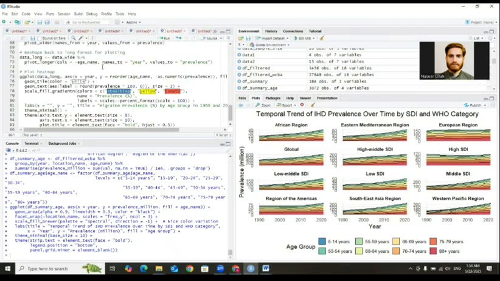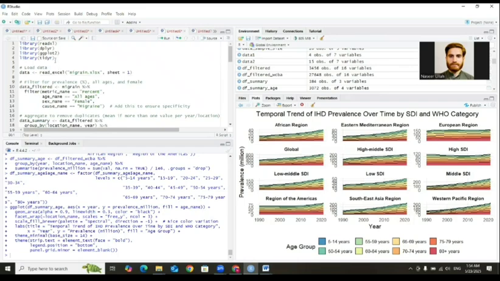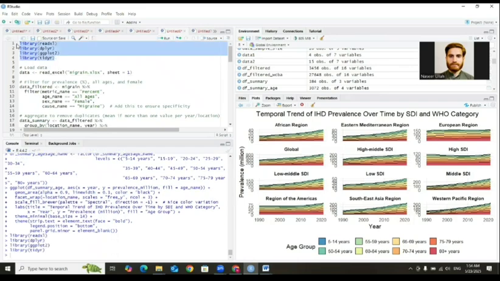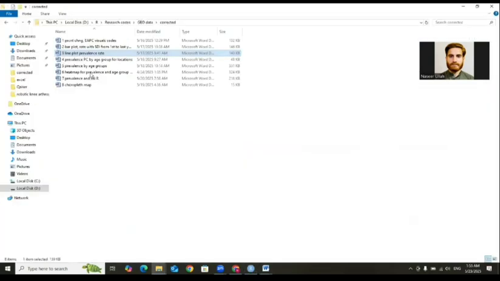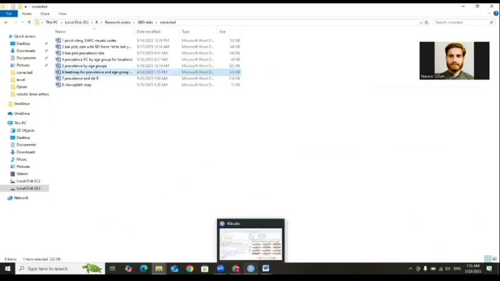Okay, now this is the 6 number code. In here first we will load the libraries. Then in here you can see that there is a migraine data, but I don't have migraine data. I only have, okay, these are the heat maps.